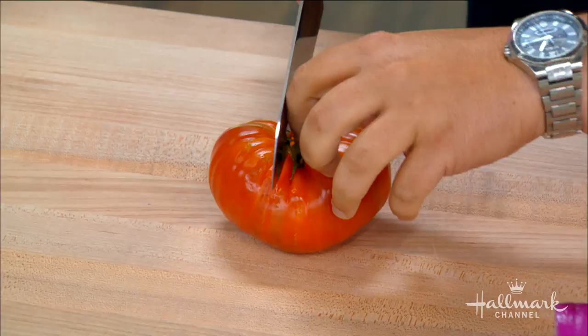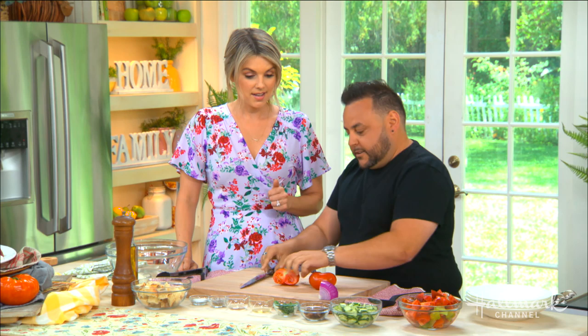So it starts with the tomatoes. Yes, starts with our tomatoes. So we have a beautiful tomato here. I'm going to show you how to cut it. We're going to cut that in half and take off this thing right there. There's a specific way to do this. You want to do it this specific way. I'm going to show you how to cut this real quick.